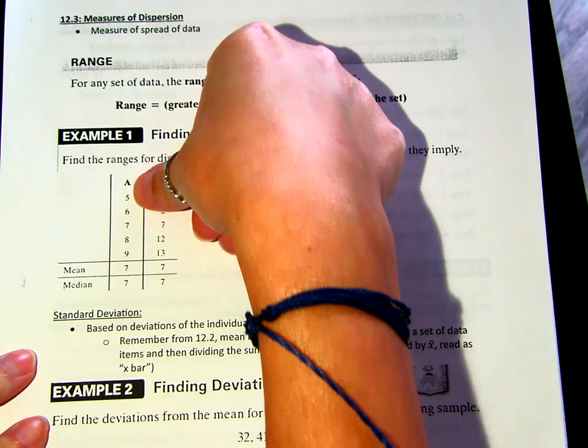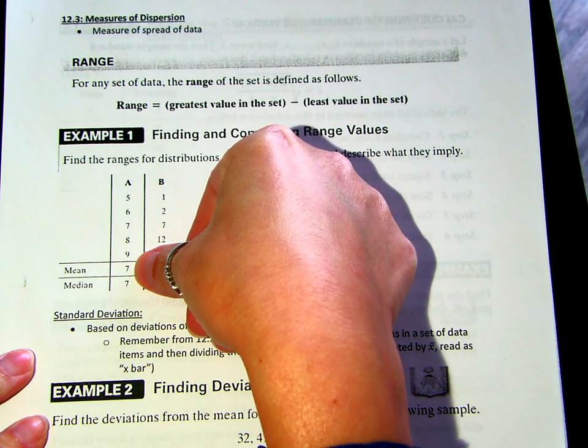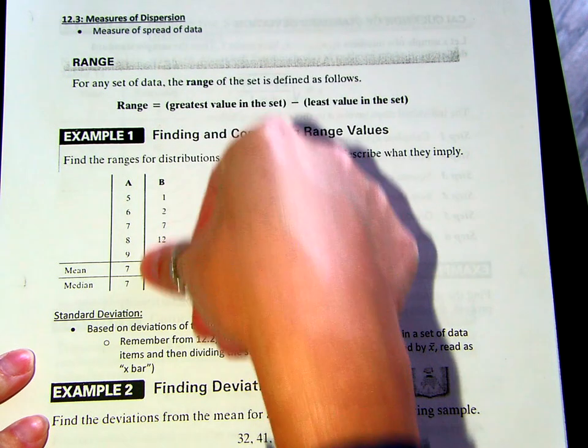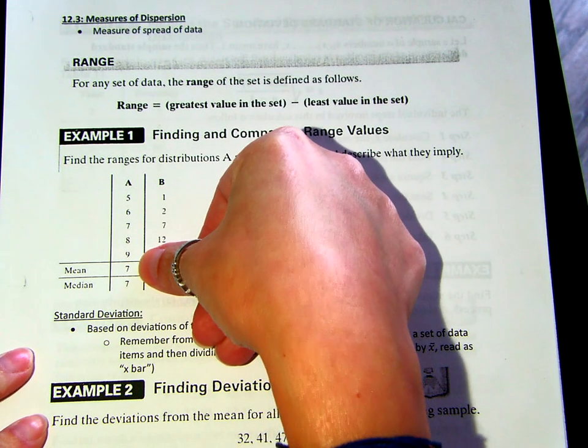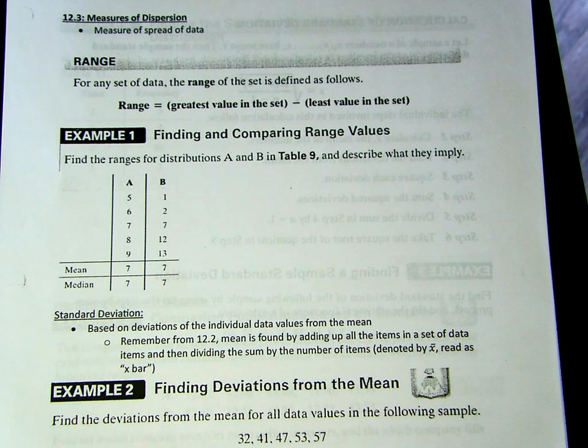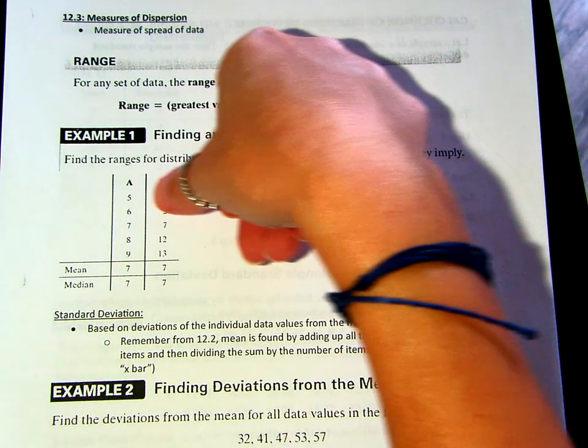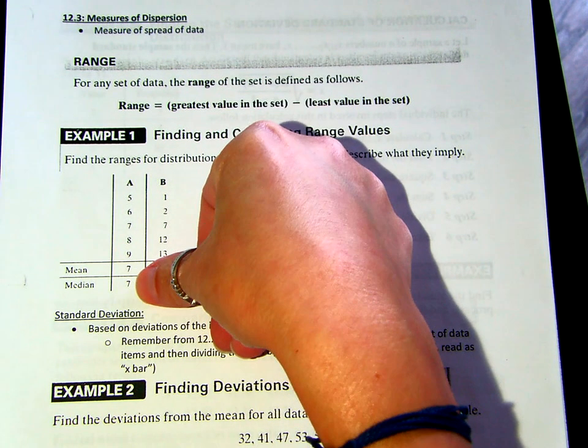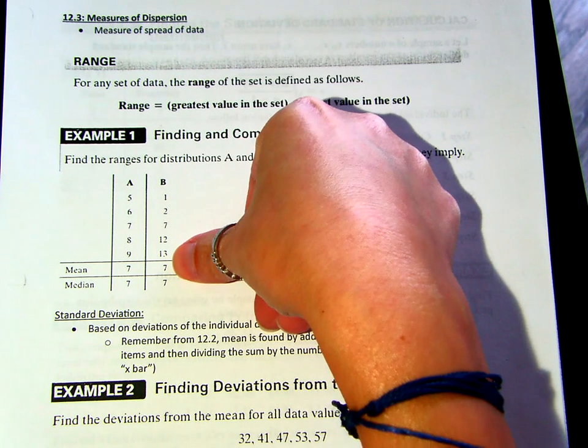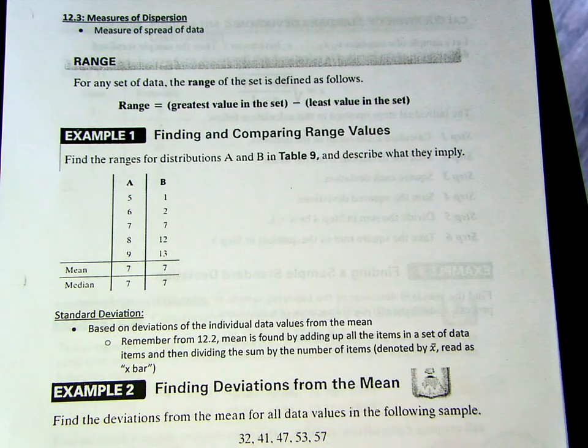So this is the data set for A, and they already calculated our mean and our median for this data set. Remember, mean is the average. That's where you add up all of them and divide by the number of items. The median is the middle value of these different items. And so if you look at A, the mean was 7, the median was 7. If we look at B, the mean was 7, the median was 7. So if we're just looking at the mean and median, we might think, oh, those are very similar data sets. They have a lot in common. But when we go to talk about their range, we're going to see that it's a little bit different.